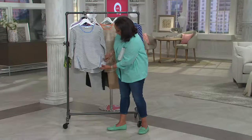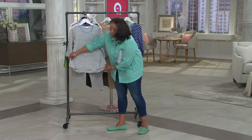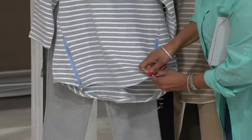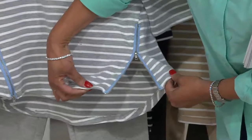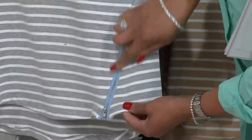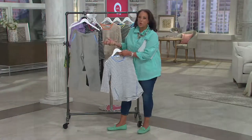Don't forget the little zip detail on the front — it is functional. If you just need a little more room in the hip area, instead of the fabric pulling there, you just release the zip and it creates your own slit where you need it. You can release it as high as you want, and I love that they've done the zipper in the same trim as the neckline, which then coordinates back to the pants.